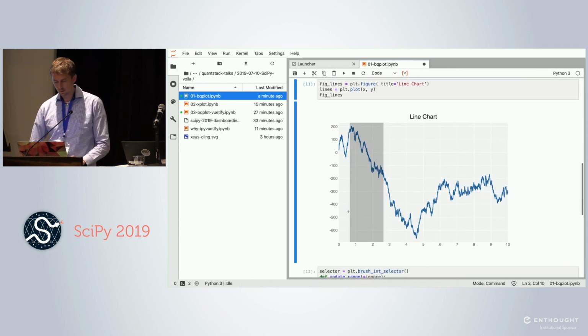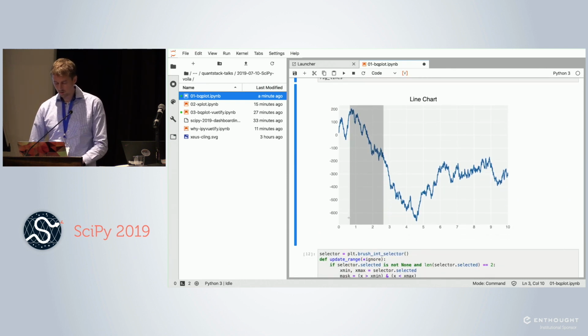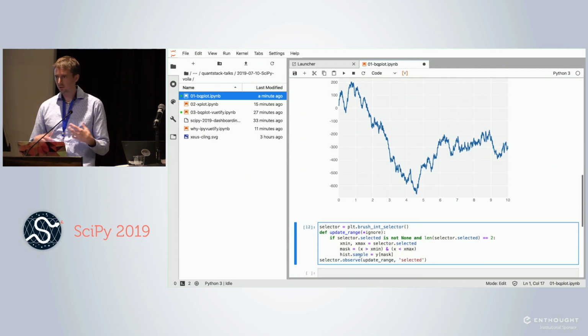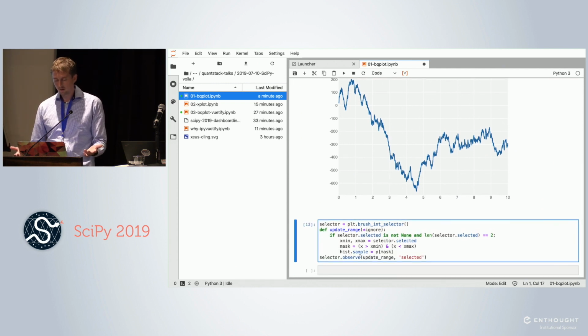There are solutions for that. But what I want to do now is share this with my mother. My mother will probably appreciate JupyterLab, but she doesn't want to see the JupyterLab interface. She also doesn't want to see the code. So how can I share this with my mother?